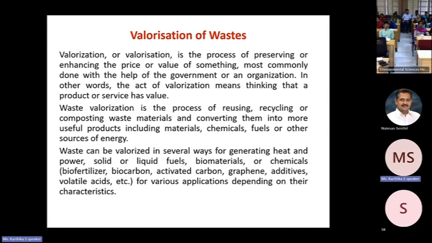Waste can be valorized in several ways: generating heat and power, solid or liquid fuel, biomaterials or chemicals, biofertilizer, carbon, activated carbon, graphene, additives, volatile acids. We are now preparing all the citrus peel. We are getting the volatile oil, excellent antioxidants, and natural food preservatives instead of synthetic food preservatives. We are adding the carcinogenic that we can generate only from the waste.